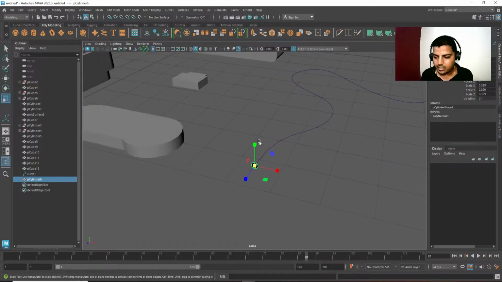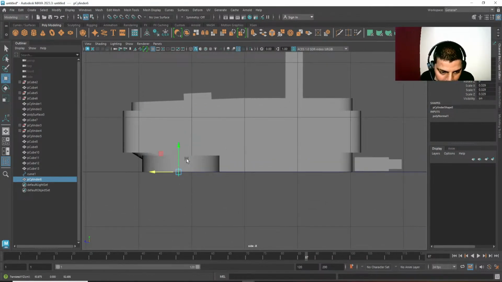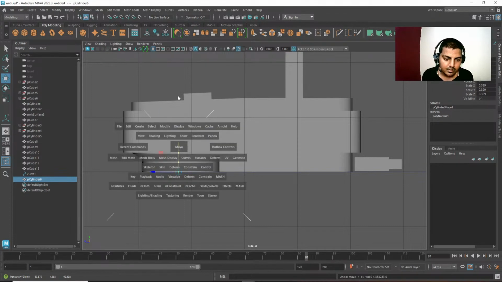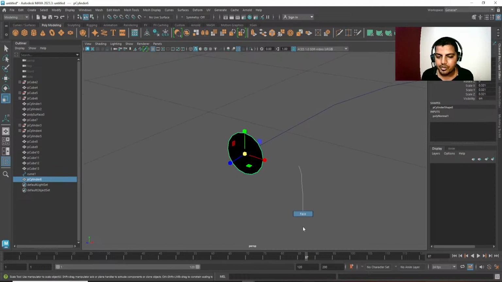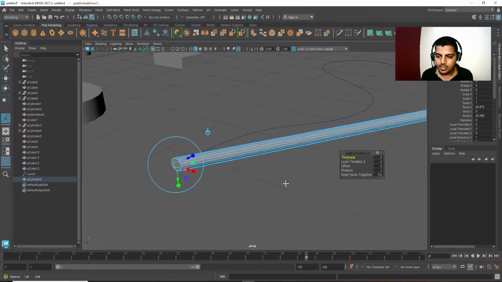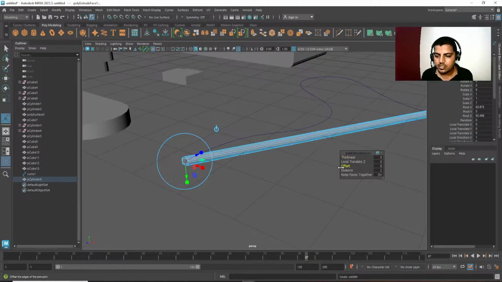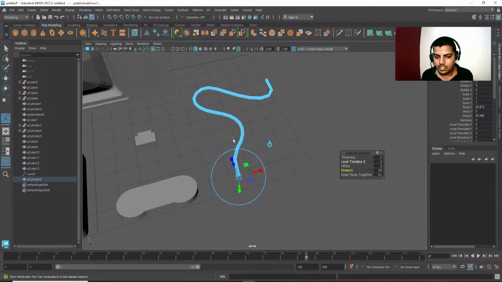So I'll scale it according to my references, how big I want. I think that will be enough in comparison. Yeah, a bit smaller. By pressing F, you can focus on it. Extrude, offset, sorry, divisions. And with divisions, you can connect wires.